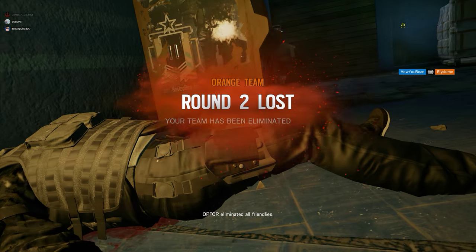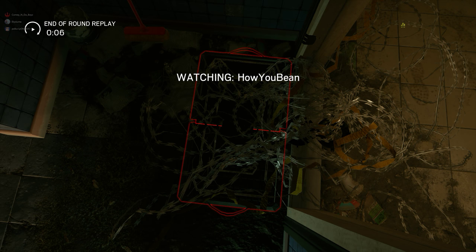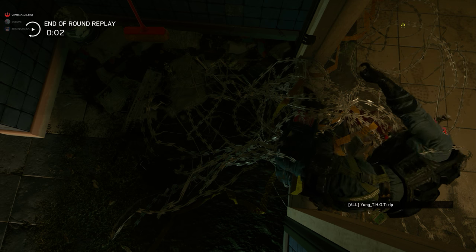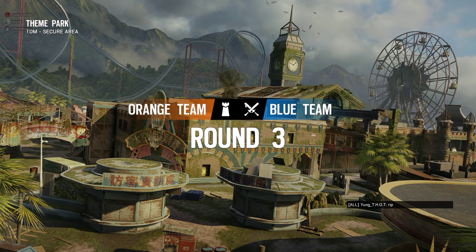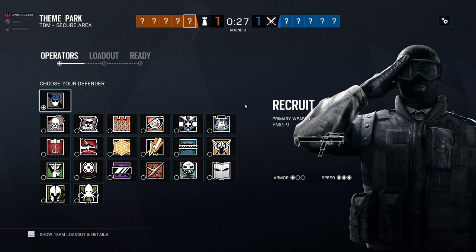Op 4 eliminated all friendly. Good try. Look at that. Welcome, Matt. Just sitting there welcoming you. It's so hard to see. Yeah, it's dark and they put barbed wire on it.